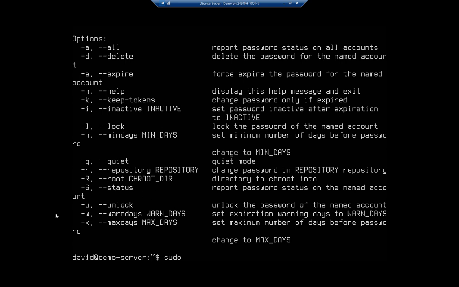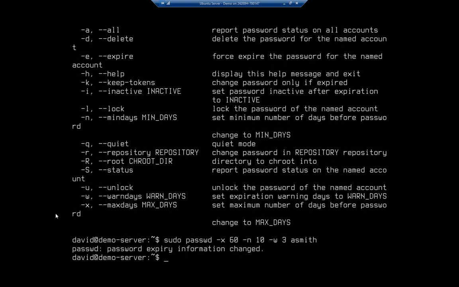So I can do sudo passwd, and let's set a maximum of 60 days, a minimum, so that'd be -n, of 10 days before they can change it. They have to after 60. And let me set a warning of 3 days, and I'm going to do this for a Smith. And it says password expiry information has been updated.